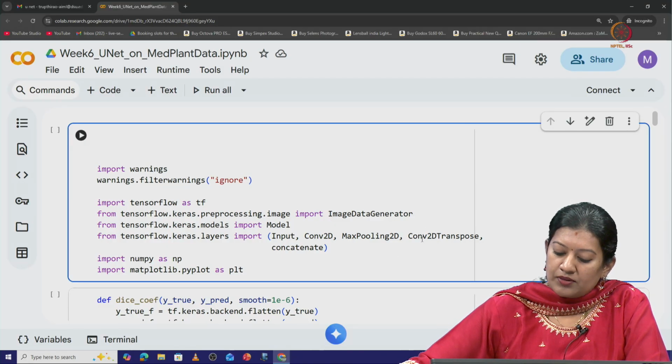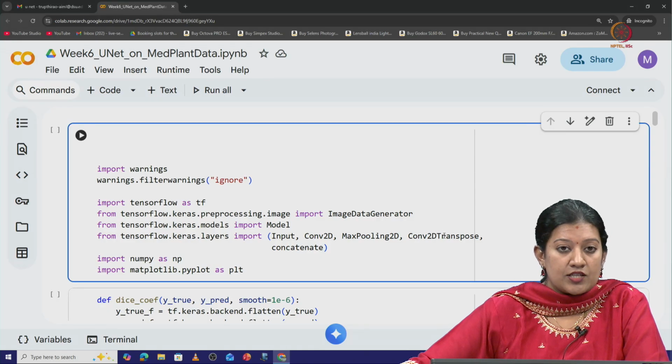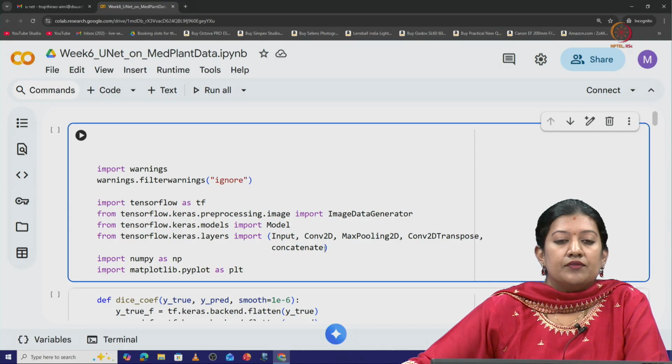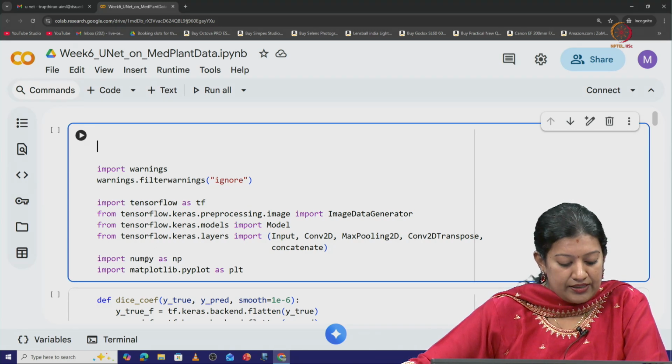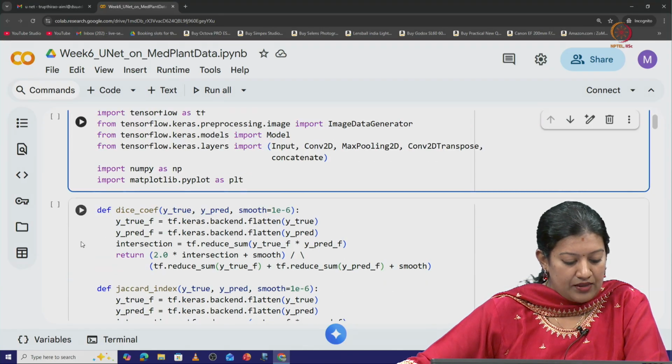And then we perform convolution 2D transpose. The convolution 2D acts as the encoder, whereas the transpose acts as the decoder. And then we concatenate, that is we add skip connections, which is why we need the concatenation. And to deal with numbers or arrays we need NumPy, and for plotting we need the Matplotlib library.